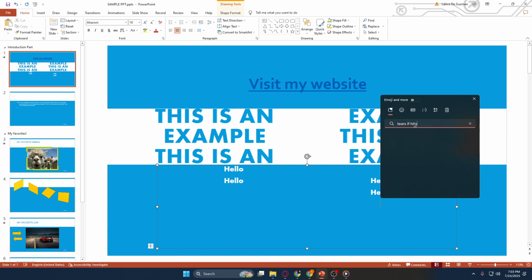In this emoji panel, you'll find a search bar either at the top or embedded within it. Click on that search bar with your mouse or touchpad to start typing. With your cursor placed in the search bar, type out tears of joy. As you type, you'll see the options narrow down to the emoji you're seeking. This smart search will help you find the emoji in no time, saving you from scrolling through pages of icons.